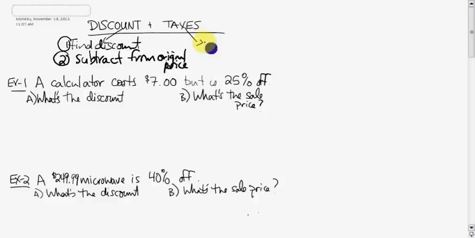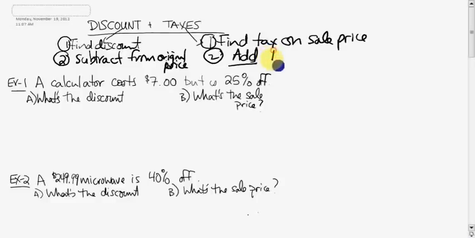What you have to do with taxes is you need to find, step one would be to find the tax. Here's the question. Do the stores tax you on the original price or do they tax you on the sale price? Well, it would be kind of cruel if they had a sale but they taxed you on the original price, not the sale price. So they do tax you on the sale price. So you find the tax on the sale price and then what you do is you, because you're paying extra, you need to add that to the sale price.